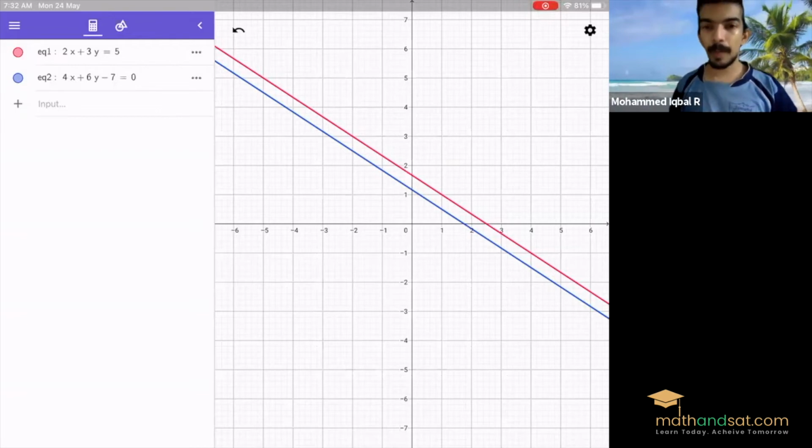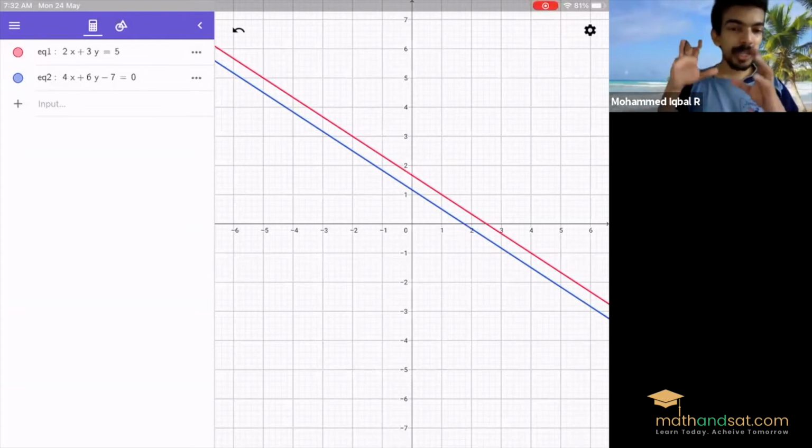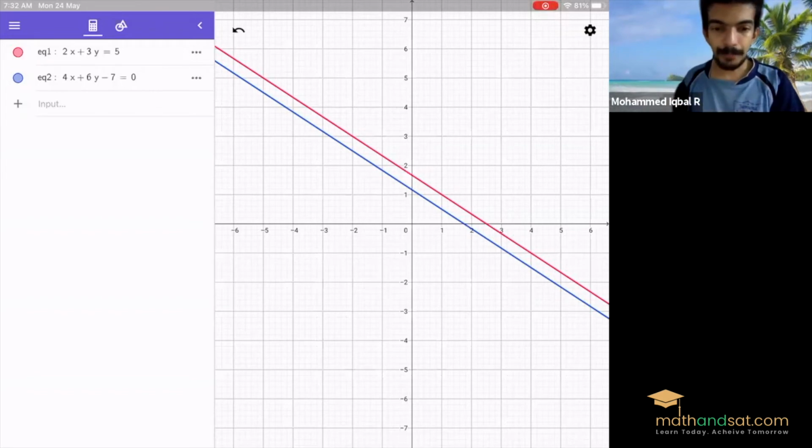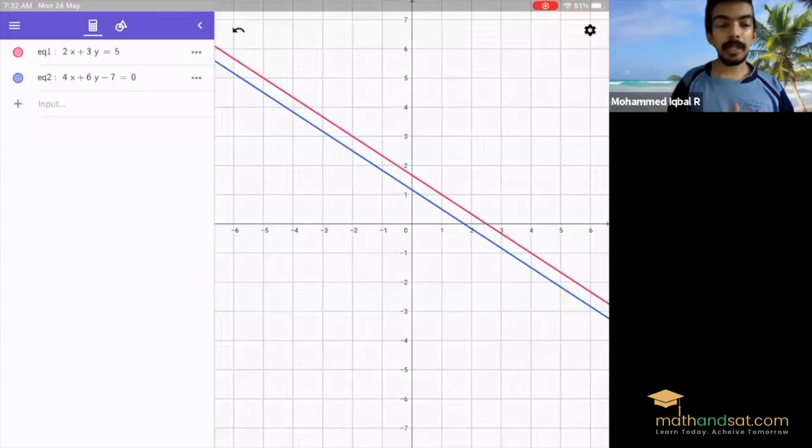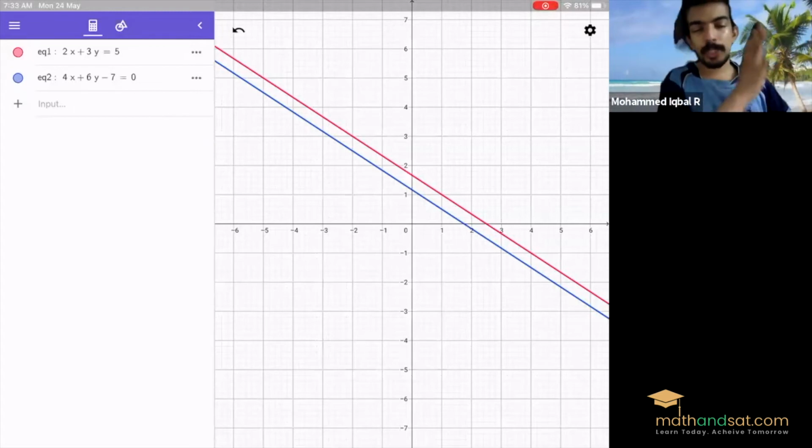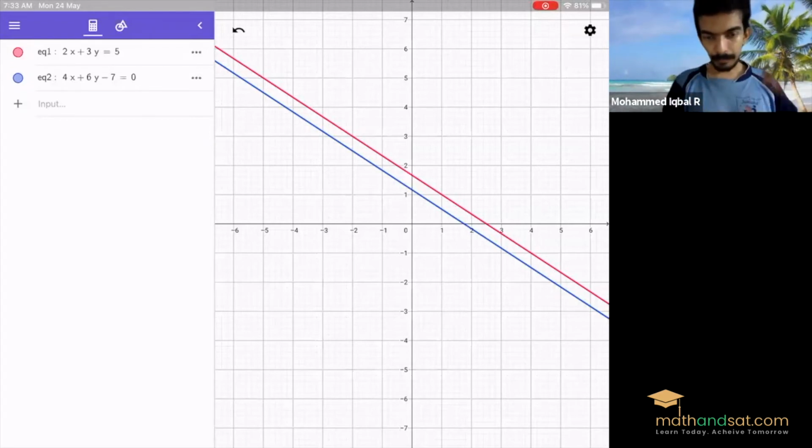Okay. They are now parallel. Is that clear? Now, if I keep the proportionality the same for the coefficients of x and y, but change the proportionality for constants, then you are going to end up with a line which is parallel to the other line. There are two lines which are parallel to each other, right? Keep the proportionality intact for the coefficients, but for the constants, you just break the proportionality.